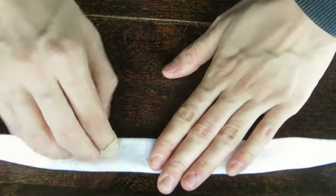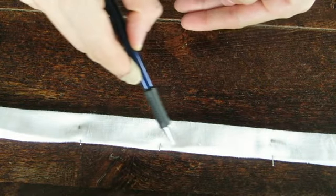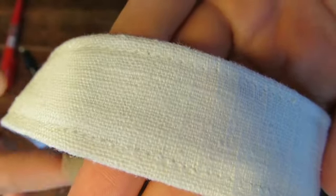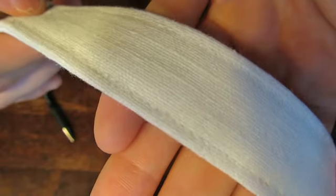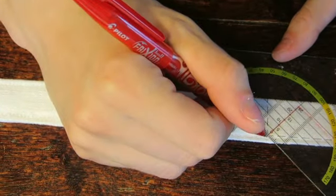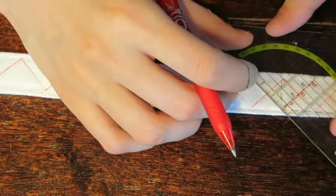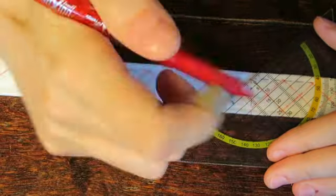Take the strip and fold it in half again. Pin it and sew along both long edges. This is how the strip should look, but I wasn't satisfied. So I decided to draw on some extra decorative lines and sew along them. This step is however not necessary, but I really like the result.